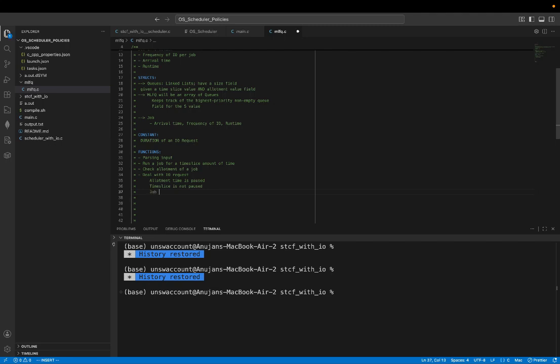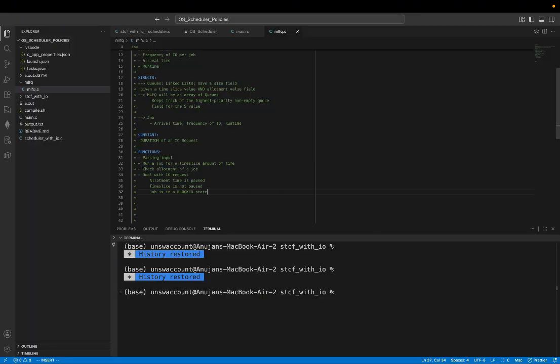And the idea is, the job is in a blocked state. Blocked state meaning I'm waiting for the disk to do its thing, or I'm waiting for the user input, so I can't do anything until that happens. So I'm in a blocked state as a job. I think the easiest way to deal with that is to take it out of the queue.